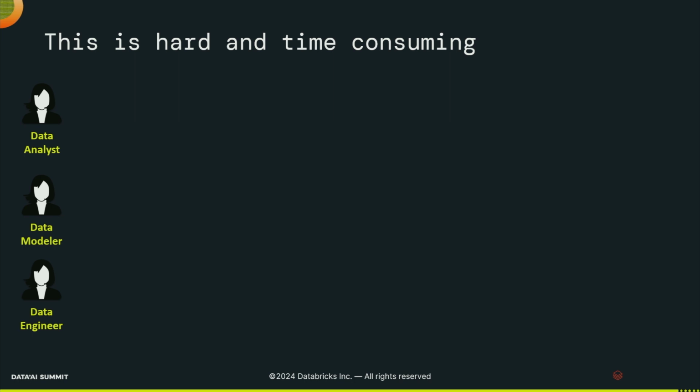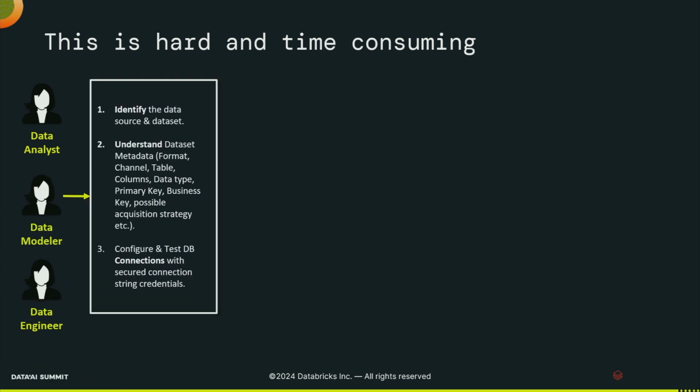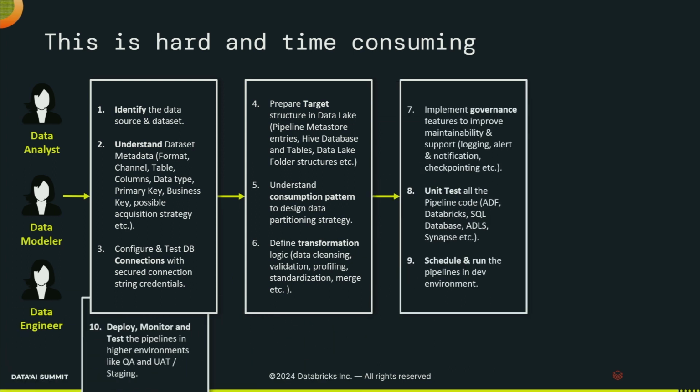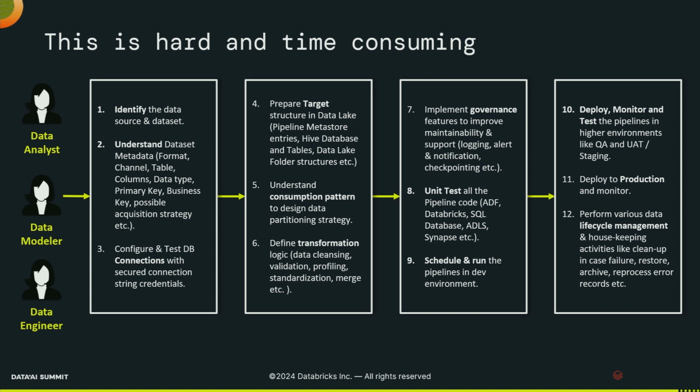This is hard and time consuming. If you look at the entire process that a data engineer, a data analyst, your data organization goes through in enabling data for consumption for AI, it's a big process. Everything from building an understanding of data, preparing the data for consumption patterns, governing that data, and then operationalizing and monitoring that data.